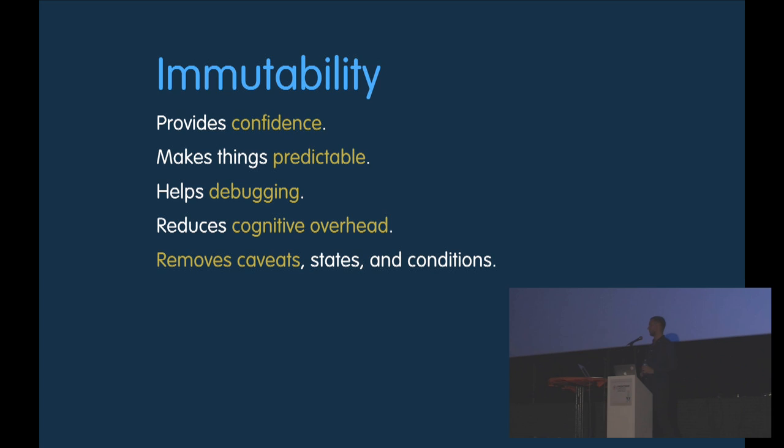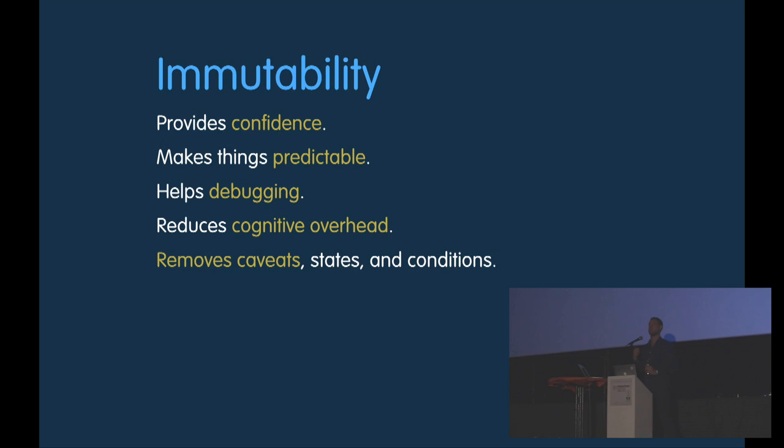It reduces cognitive overhead. If you've got a class that can be mutated, you have to remember how it behaves in certain contexts. Ems in CSS, a very controversial one, but ems are a terrible example of mutation because an em is always different depending on how and where you view it. It's a very mutable state. An em could be 20 pixels over here, it could be 16 down there, it could be 12 over here. You have to remember the context that you're working in before that value makes sense. We'll look at some more specific examples of mutations in CSS and how to solve them, but basically immutability removes caveats and conditions. It makes things much simpler to understand.